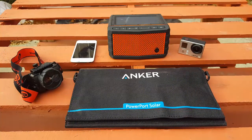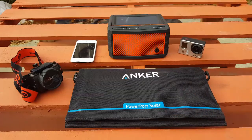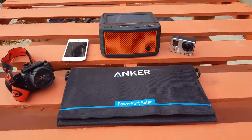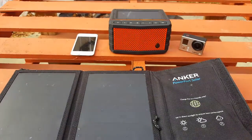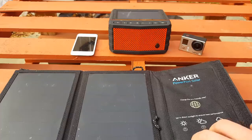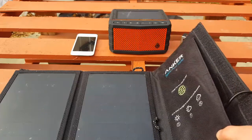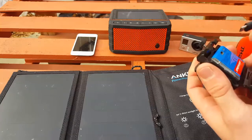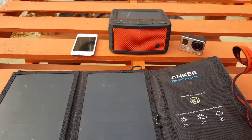Here we are, guys, outdoors and about ready to test this Anker solar charger. This is not going to be like a torture test or a challenge test — this is just going to be a test to demonstrate that this panel will operate and charge two devices at once, even though the weather outside isn't really sunny to the maximum. So let's get started. First of all, we are going to charge the headlamp. All we got to do is plug it in, and there's a little red light right there that's on — showing you that it is on and getting power from the sun. We just plug in our device, and there's our little power light. We are getting charged.